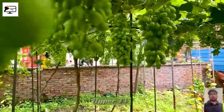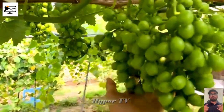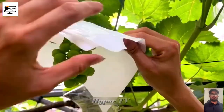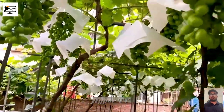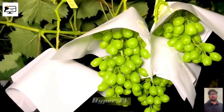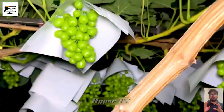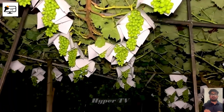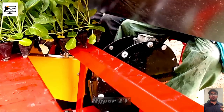Now let's unveil the secret behind preserving the succulent flavors of grapes. The grape bunch wrapping technique is an essential practice in grape farming. By shielding grape clusters from external factors such as sunlight, wind, rain, pests and diseases, this method ensures the healthy and uniform development of these precious fruits. With this technique in place, grape farmers can proudly deliver the finest quality grapes to wineries, making it possible to savor every drop of that exquisite wine.